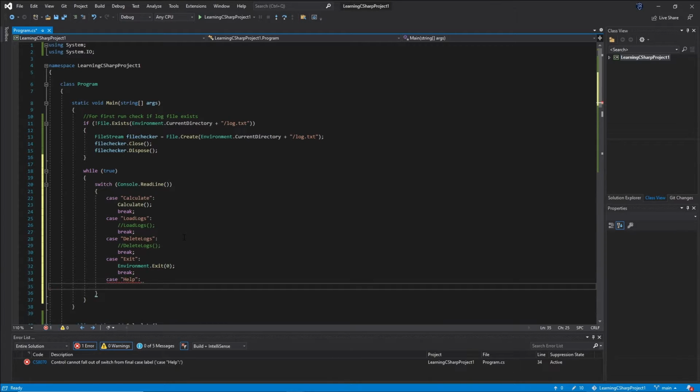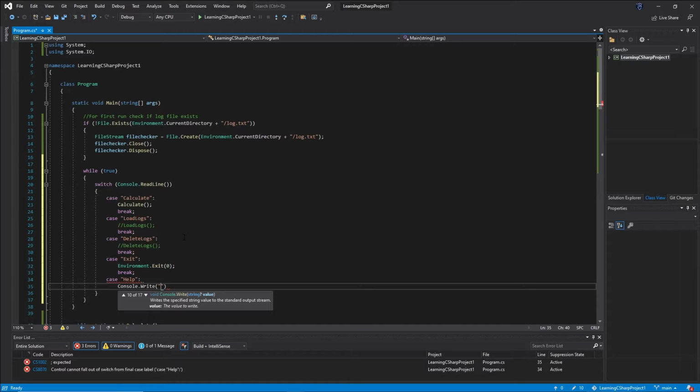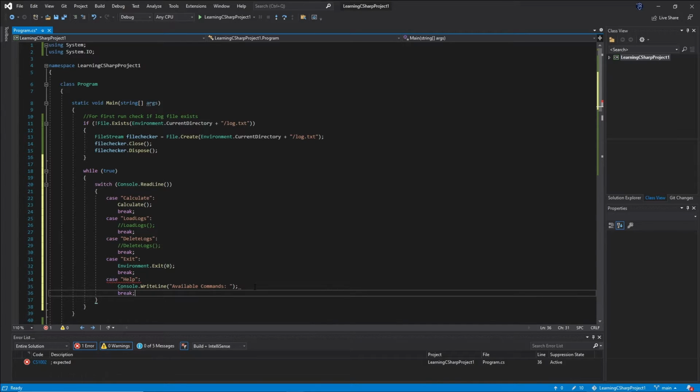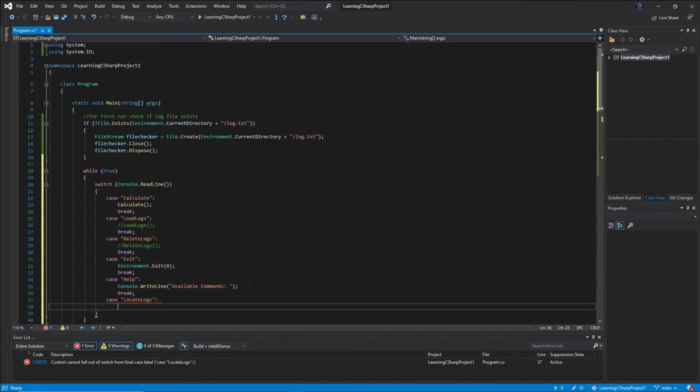We'll want a help function, and this one we'll just write to the console. We use this to allow the user to locate the exact path of the log file.